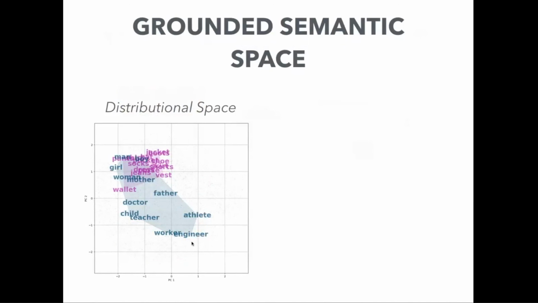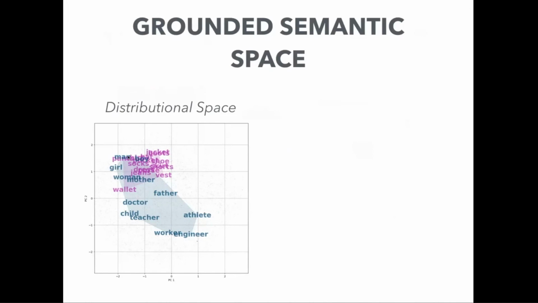So what I've done here is just pulled out a selection of words from two different categories, and I'm showing them in distributional space. This is the word space given by looking at how words are related based on how they're used. In the blue-green color is a bunch of words that describe people: man, woman, girl, boy, mother, father, doctor, child, teacher, athlete, worker, engineer. You can see that in the distributional space, they're quite broadly distributed. The dots behind here are a little hard to see, but they pretty much span this dimension of the space. And this is just PCA on the distributional vectors that we have.